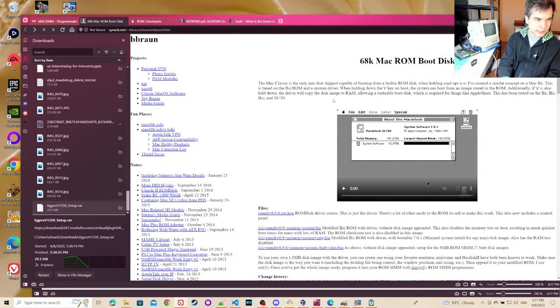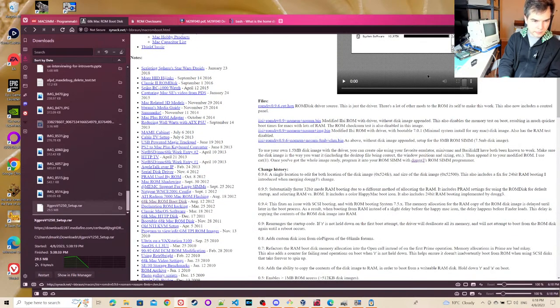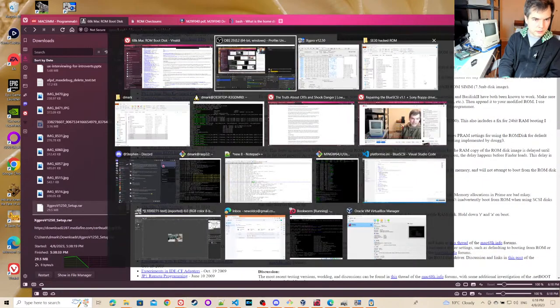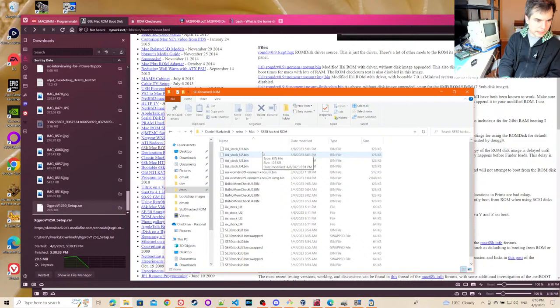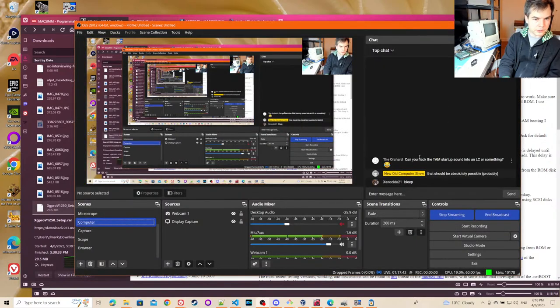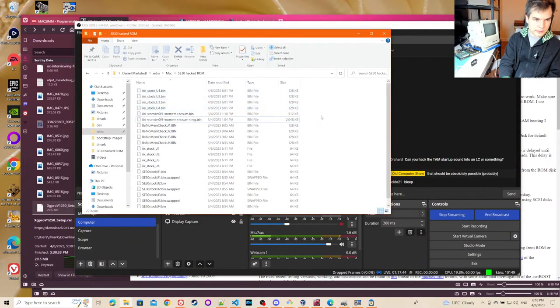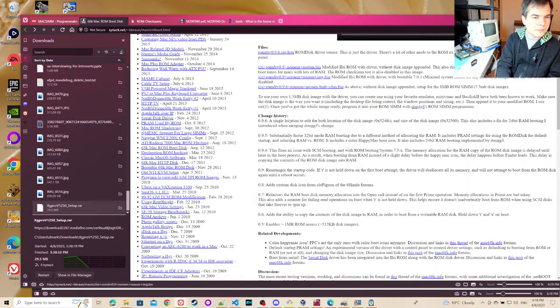This is what this page talks about here. I think this is the original project, the B. Brown, who created the original ROM boot disk. And I think they are a little bit larger than 512K. I have them sitting around, yeah. So yeah, when we add the image, it's 2 megabytes, right? So we need much more space. We need larger ROM chips to do that hack. Maybe I should have ordered larger ROM chips. I'm pretty sure that the Maxim can support it. But maybe for a different project.